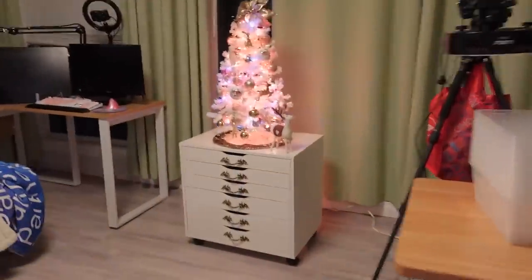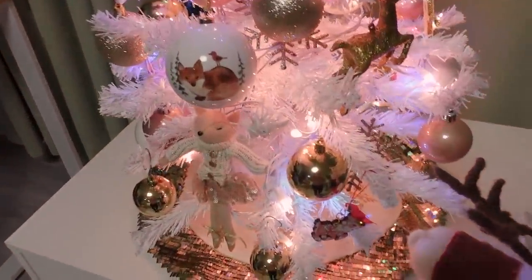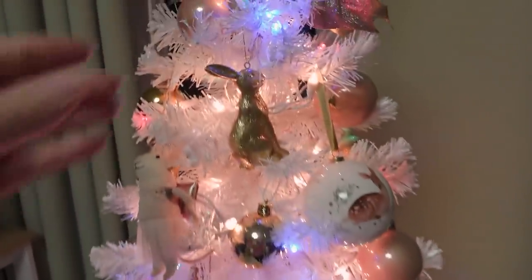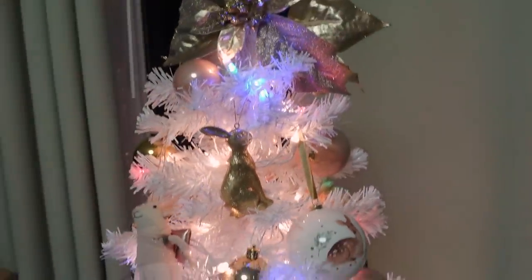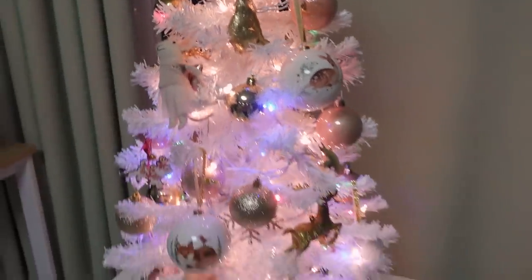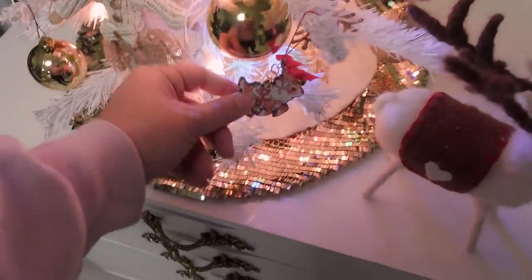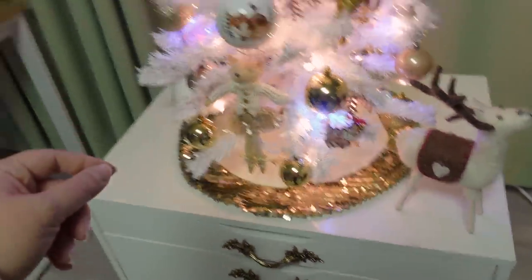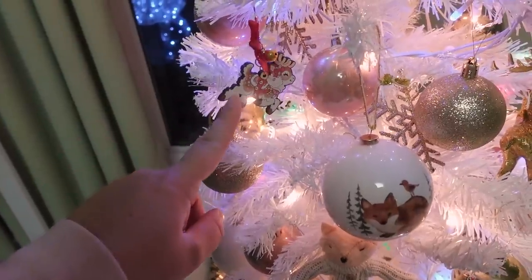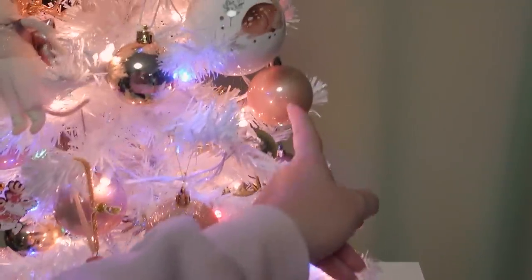And over here, my tree, which I put up the other night. Dun, dun, dun. I have the colored lights on. So it has built-in lights that can be white or colorful. And then I added a string of white lights. So it's kind of a mix of colorful and white. And yeah, I don't know if these really match. These probably should go on the upstairs tree, but they're just so cute. I see them a lot more when they're down here. They don't really match the color scheme. You know, this is very gold, white, and some soft pink.